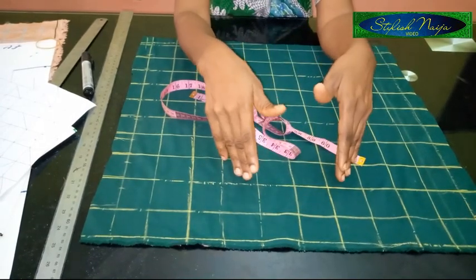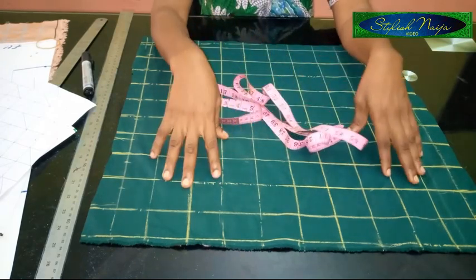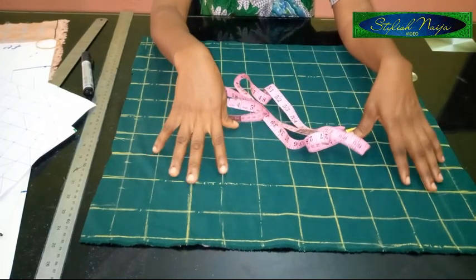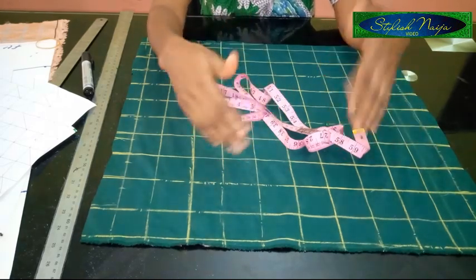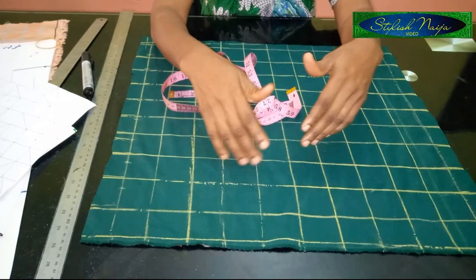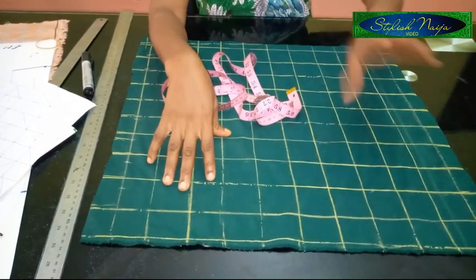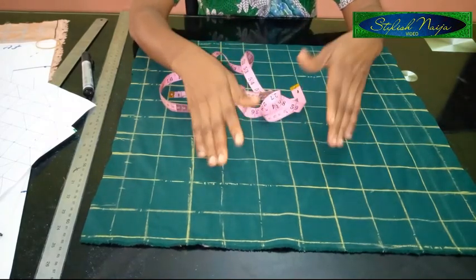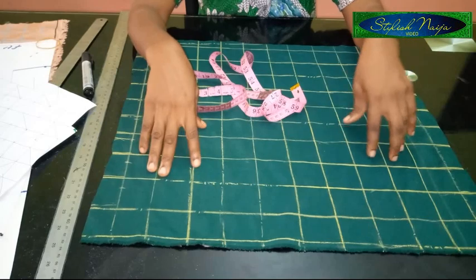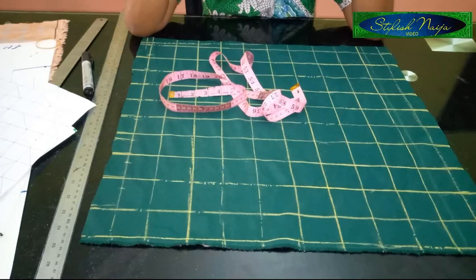I hope this comes at the right time for you, because you could use it for a sleeve. Today I'm showing you how to do two designs, two patterns, and then in upcoming subsequent classes I'm going to show you how to make sleeves with them. Once you know how to do it, it will be easy. I'll give you the basic measurements that will make it really easy for you.